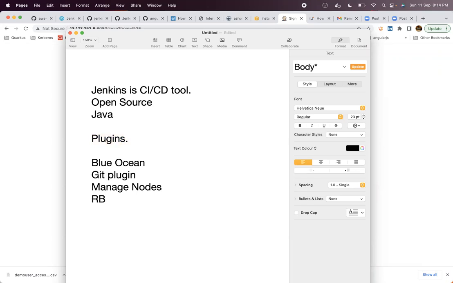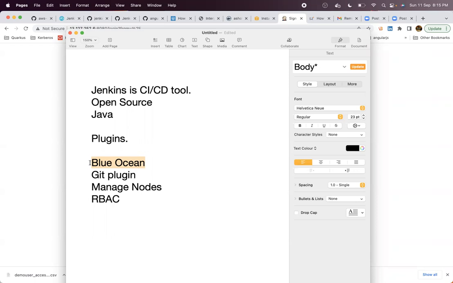What does Blue Ocean do? Basically, Jenkins was open source code, and many people were not happy with its UI experience, so someone came up with a rich UI experience where you can create pipelines in a very user friendly way.